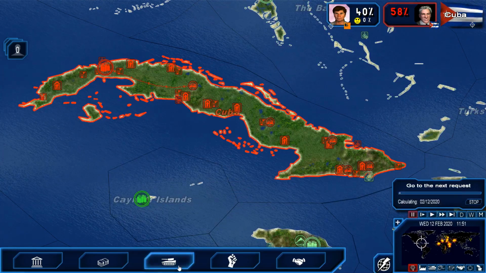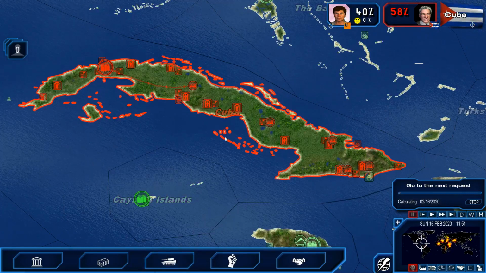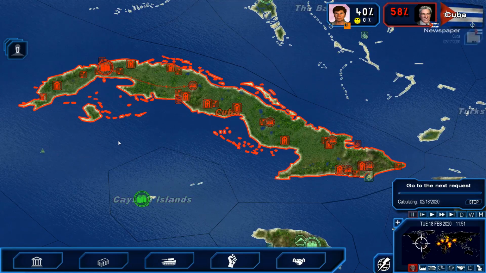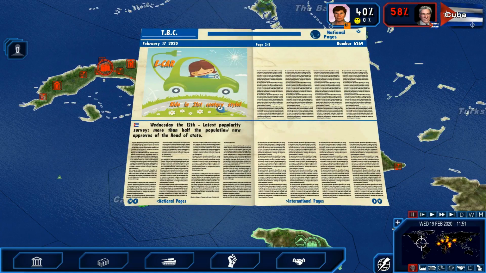Maybe middle of February. Should we bother getting mercenaries? I don't think so. There's enough loyal and fierce patriots to overthrow the government. Right, newspaper, Chandrayaan is a complete success with Canada for some reason. Maybe they sponsored it or something.